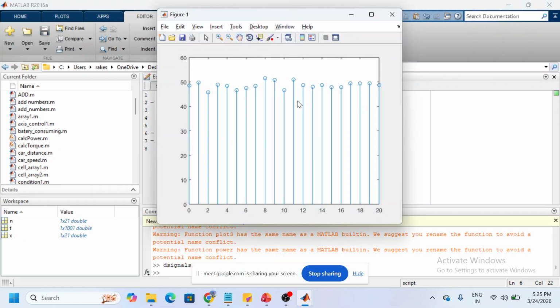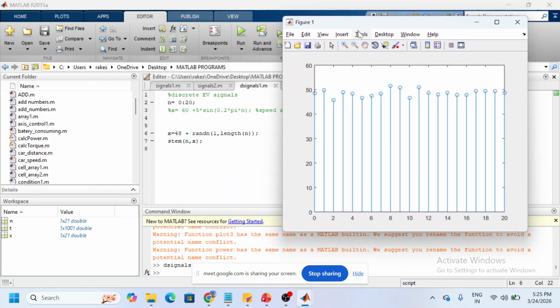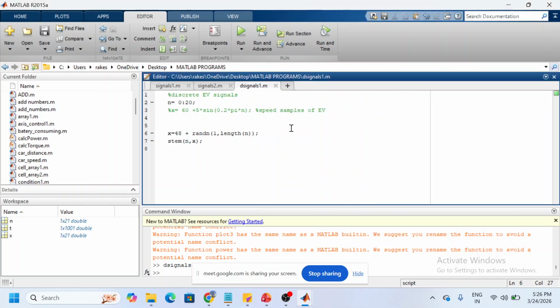Yes, we got the samples. These are the samples from the battery voltage. These are random values, like values between 45 to 50, 50, 52, and there is a maximum value also above 52. These are the random values you have obtained in the discrete graph, using these values. This is the battery values. The second example is battery readings.